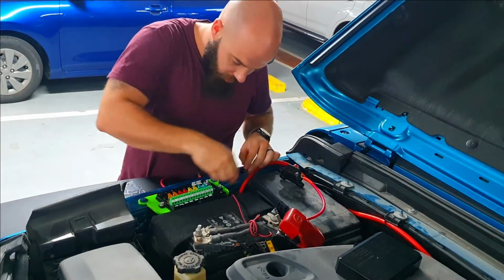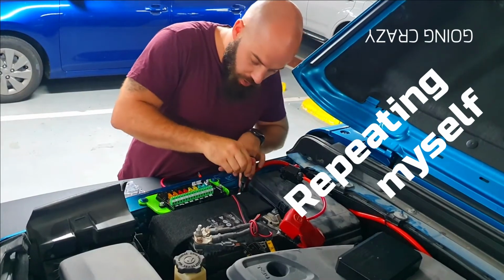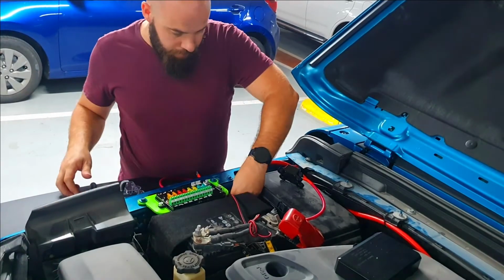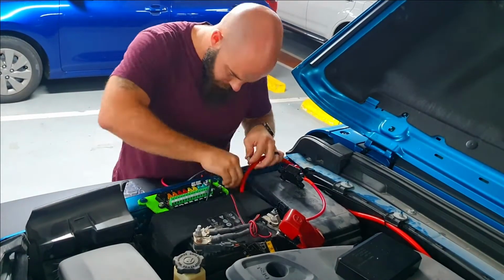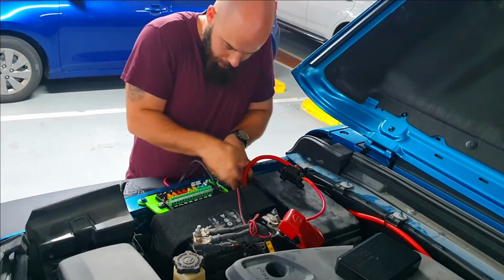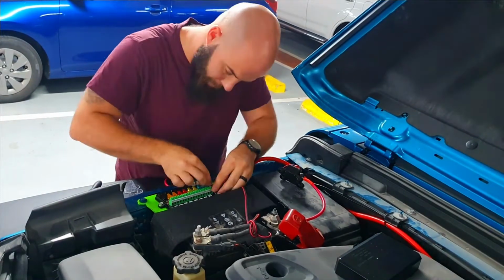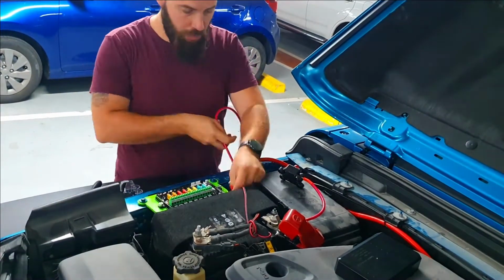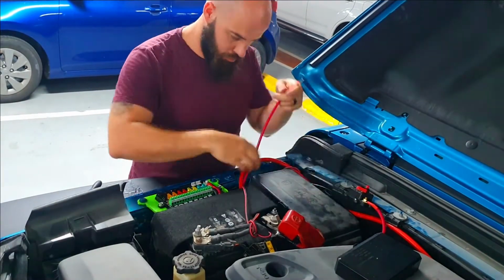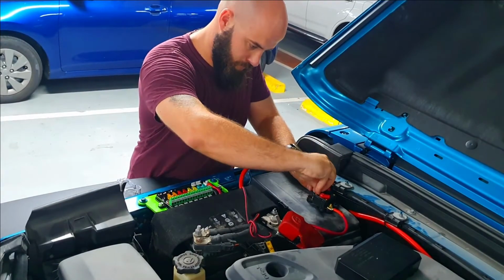I am just going to earth this unit on the side here where there are some earthing points. Just making sure that the earth wire is earthed to a correct earthing spot, and then putting it through the hole so that it earths inside the brain box as well. I just earthed it down on a body connection point on the Jeep that was already available, so I didn't have to make or drill any other holes for it.